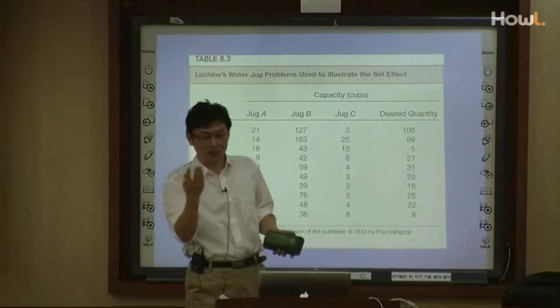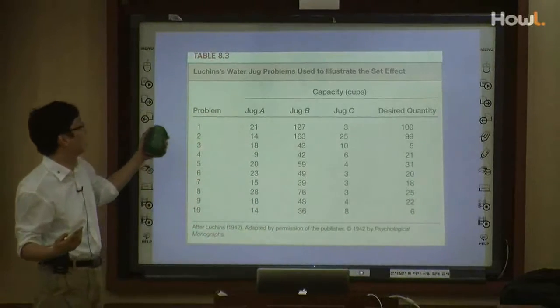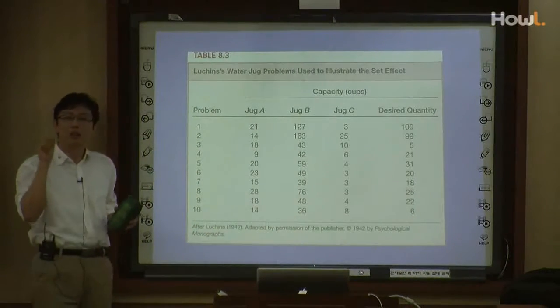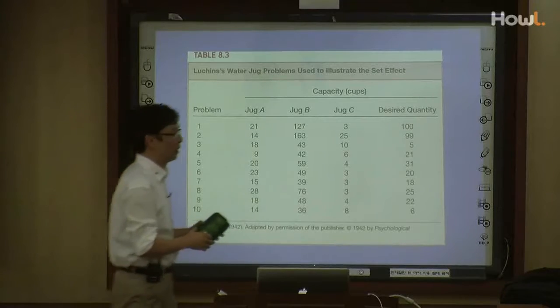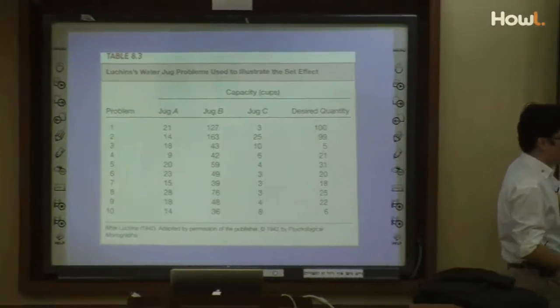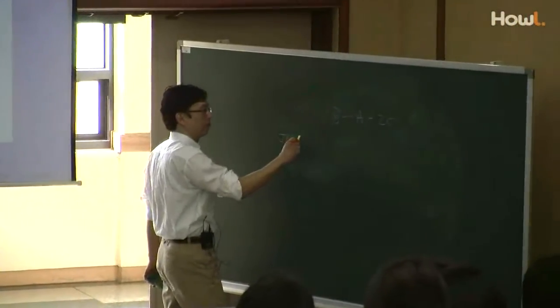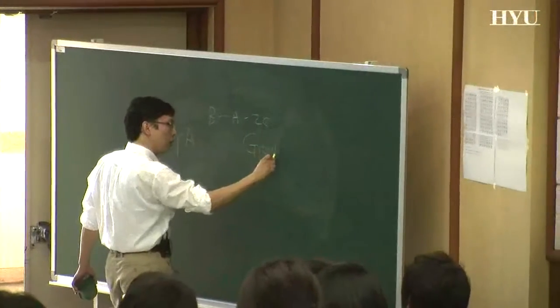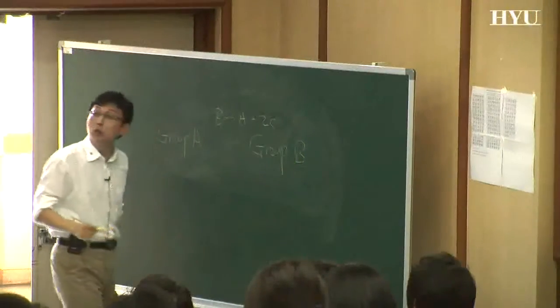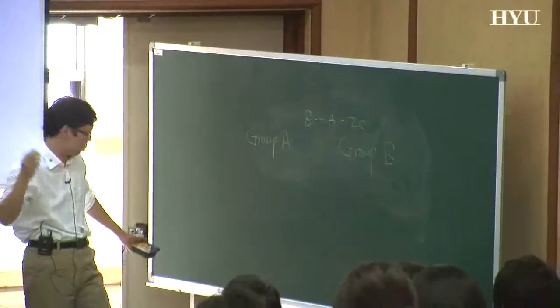There are 2 experiments in here. Okay, there are 2 experiments. I'm not playing with you guys, but I'm just explaining the experiment done by Luchins about set effect. There are 2 different experimental conditions. Okay? Right, I will explain it. So one group, participant group A, and group B. 2 different user groups, like the one you did in the experiment with me a long time ago, last week.